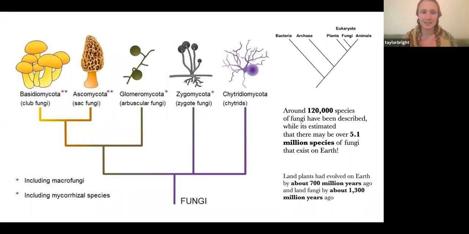So this is a diagram. Don't worry if you don't really understand what's going on. This is just a tree that's showing the different groups of fungi. But really all I want to say here is that there are many, many different types of fungi. Most people hear fungi and think about mushrooms, but mushrooms, the above ground fruiting bodies, are just a small portion of this huge, elaborate kingdom of fungi. Molds are fungi, yeasts are fungi, the yeasts that brew our beers and wines and make our cheeses, these are all fungi.